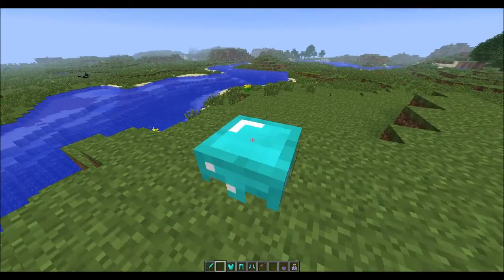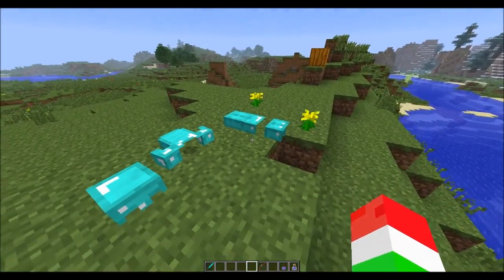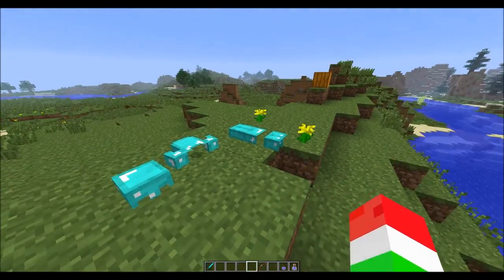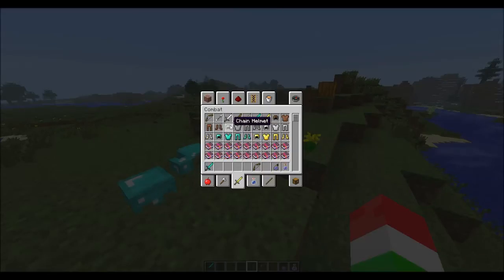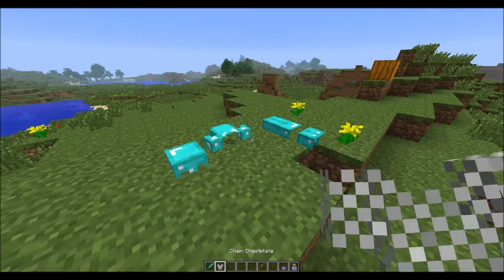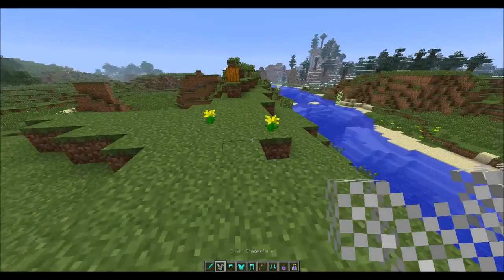So if we throw all these things on the ground, we can see what they all look like on the ground without picking them up. As you can see, we got the diamond helmet, diamond chest plate, diamond boots, and diamond leggings. And obviously it's going to be the same for all the other pieces of armor. It's just going to look different on the ground. So that is actually pretty cool in my opinion.